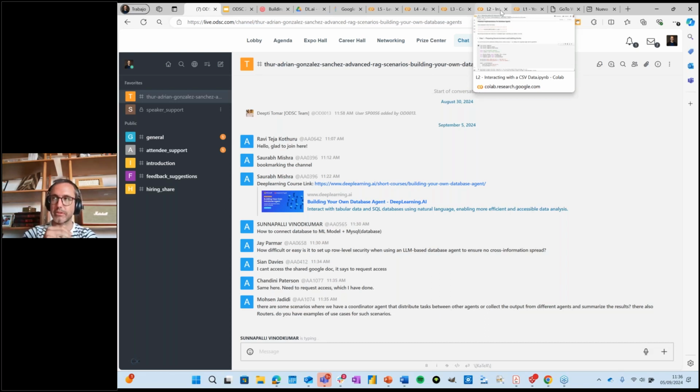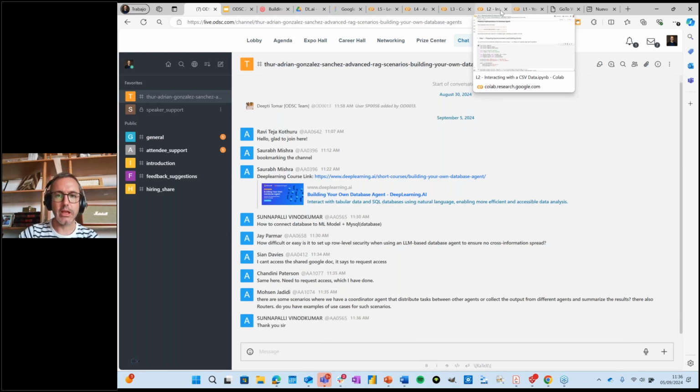Imagine you have different columns. You have one column about the information you want, the numerical column, and then you have one column with the identity or the ID card of the person. You could, with function calling, avoid any kind of sensitive information going back. You could define the query that you want and the kind of information you want to have. So that's a way to filter and to guide the scope.